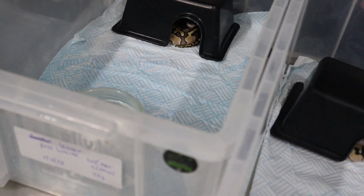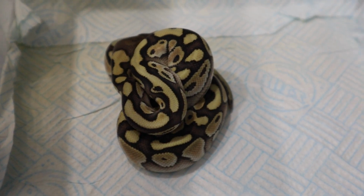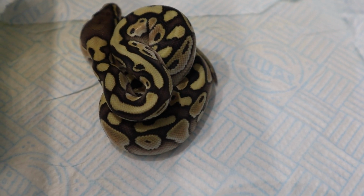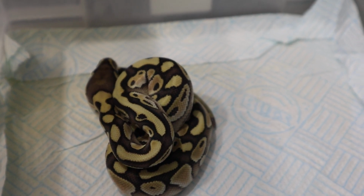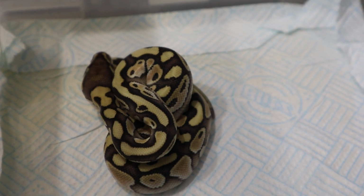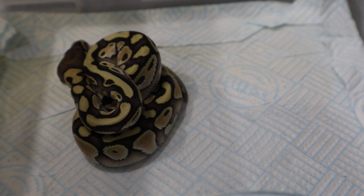And then here, that's the last one. We'll show that one last. Okay. Move those across. And this is similar to the last one. A lesser with maybe gravel in. Yeah, it's beautiful, isn't it? Yeah, they're really pretty. But it's got more belly pattern. If you look at the side, you can see the lesser normally washes out more than that, but there seems to be more pattern on there. So that could be a gravel lesser het clown.